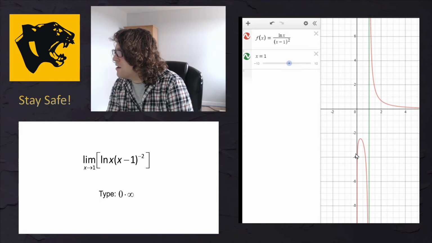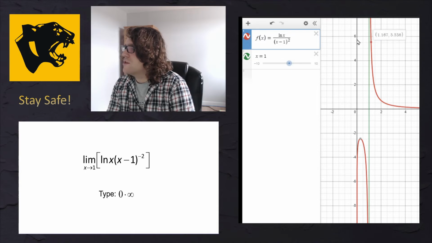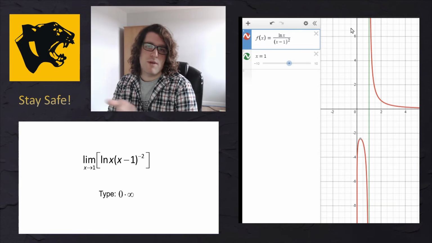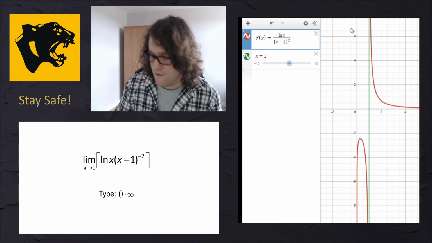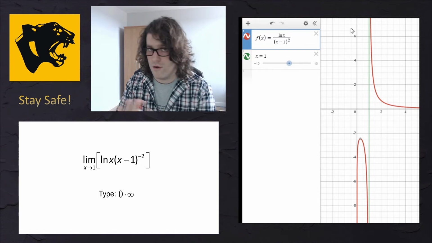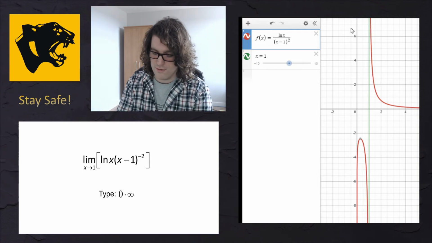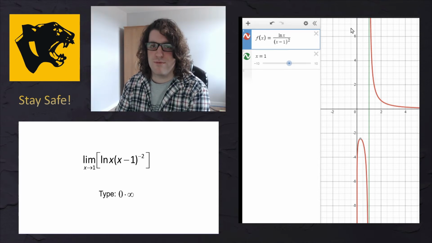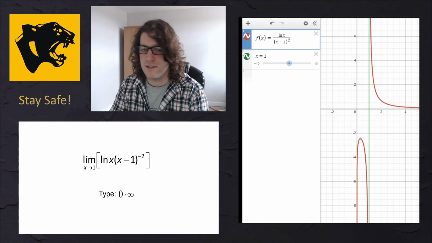The idea here is that we have values that are getting increasingly large and negative, and values that are getting increasingly large and positive. The limit does not exist at 1, and we were even right when we had that little discussion of which side was going to be positive infinity and which side was going to be negative infinity. If this question had instead had a plus or minus, one or the other in that position, we would be able to answer that the limit is either plus infinity or minus infinity, which aren't real numbers, but sometimes it's really nice to be able to describe what that limit is actually approaching in those two cases or conditions.